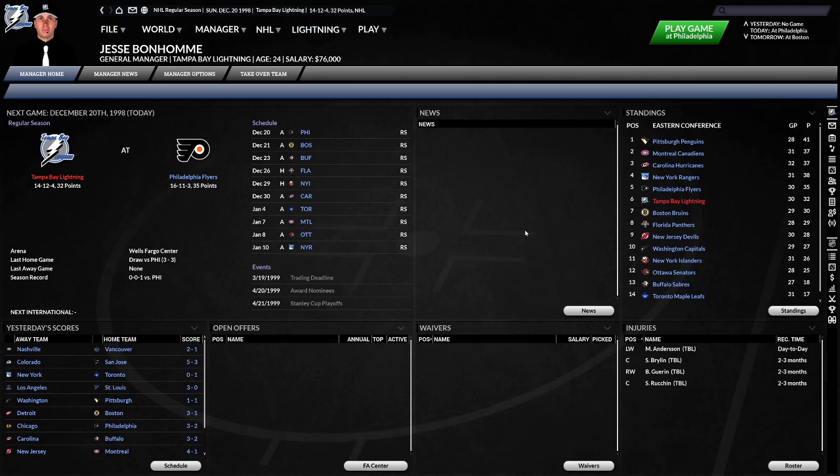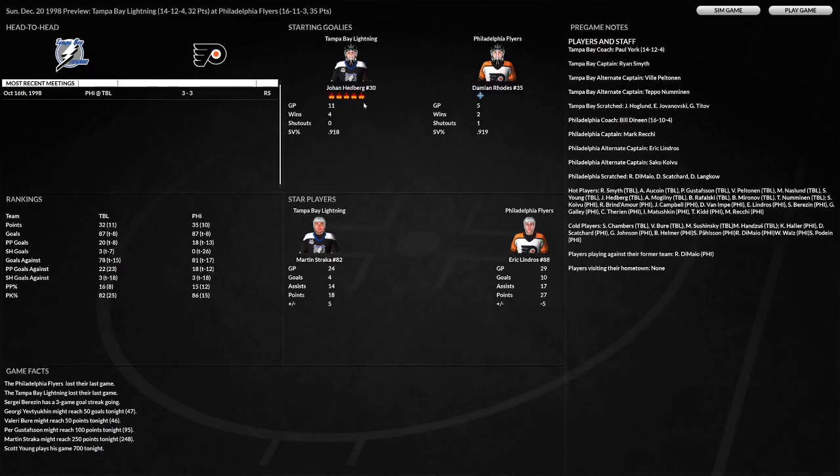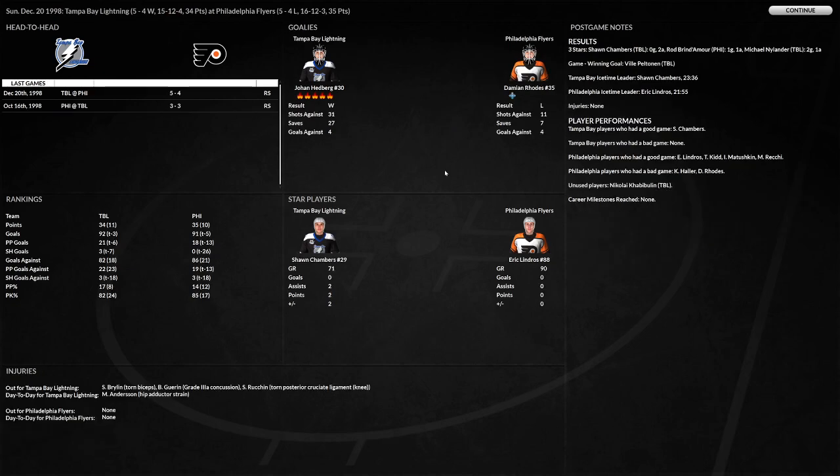Flyers are 16-11-3. That is good for 5th in the East. We played them once and we tied 3-3, so let's see if we can beat them this time. Quite a few games left in December here. Alright, so we're going with Johan Edberg. He's 5 fires, and we tend to win when he's in net, so why not, right? And Damian Rhodes is going to be in net for the Flyers. Come on, guys. Find your offense back.